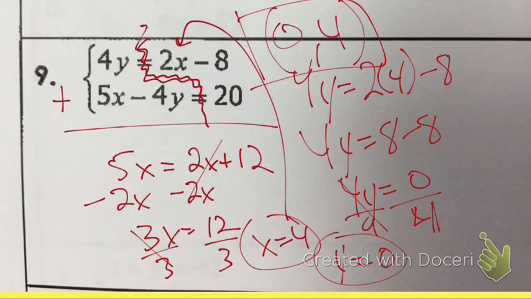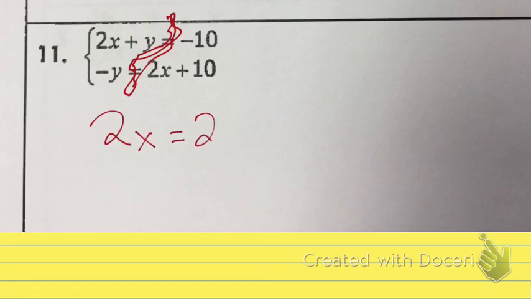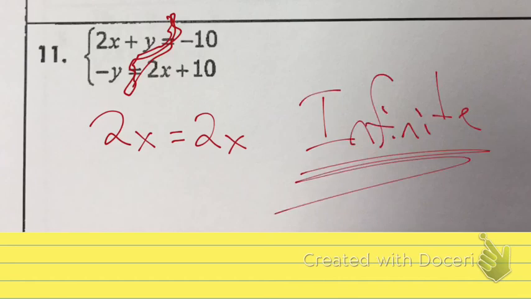First, I call it the snake method because of that little squiggle, but you can call it whatever you want. Let's try out this left side versus right side. When I was in school, I had to get them both in standard form. But let's check. Are you guys seeing the left side has the y's that cancel? So I get 2x equals 2x, which means infinite answers.